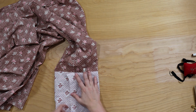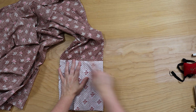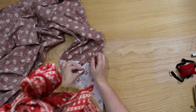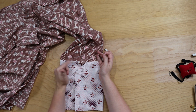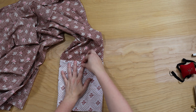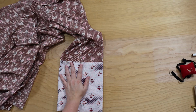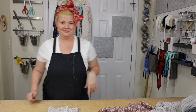Right, and so there we are, kind of back at the beginning. And we want to leave this last little bit open for the moment for us to be able to turn this under. So let's go ahead and we'll just pin it for now. And let's hem this top section and we'll come back and I'll show you what that looks like.